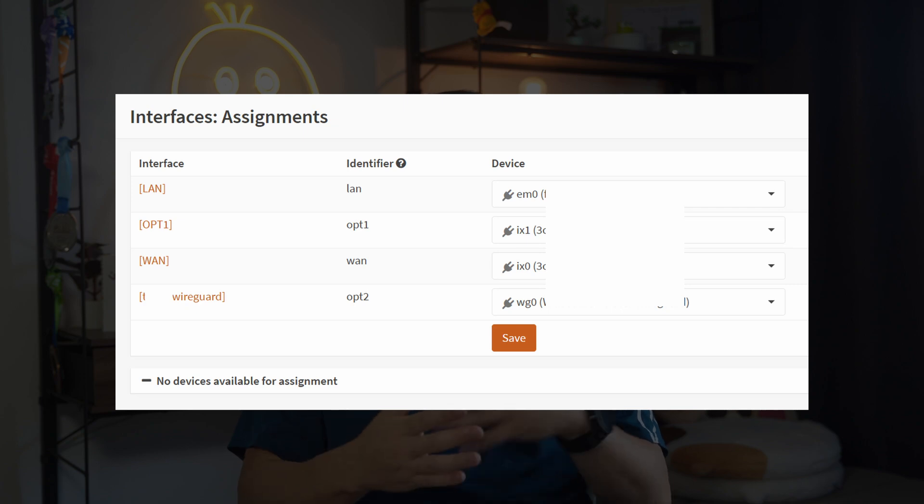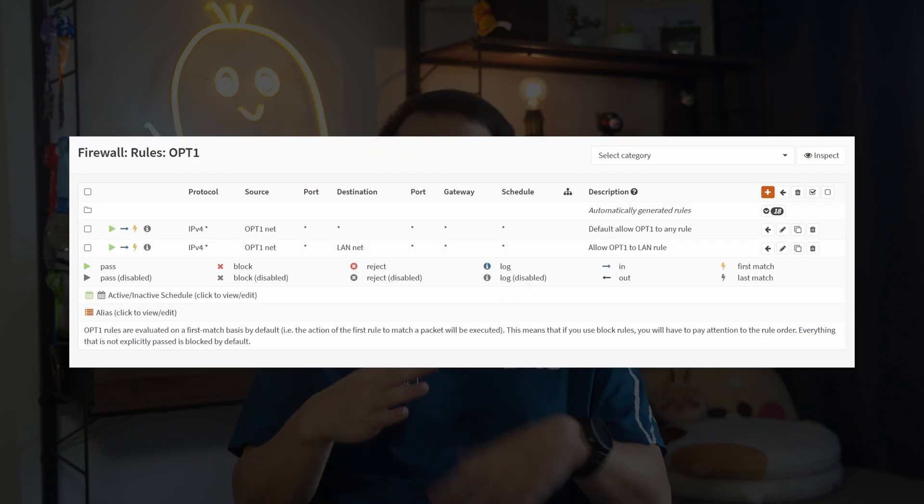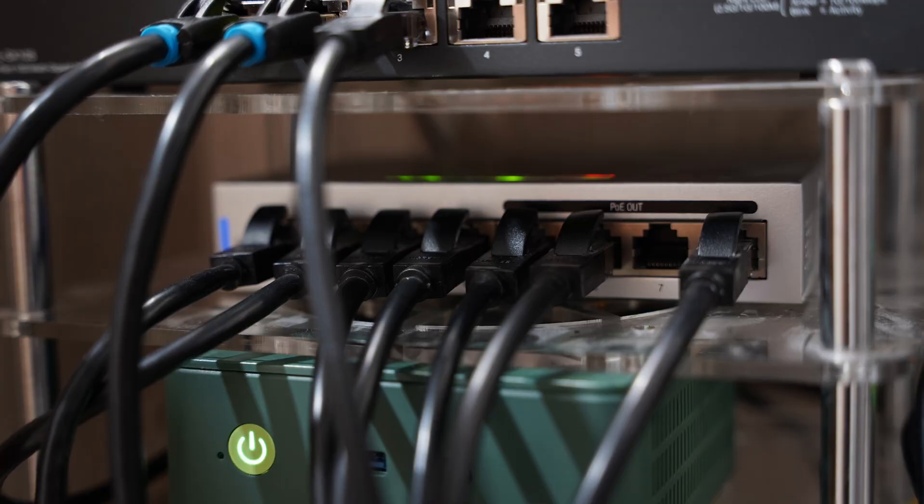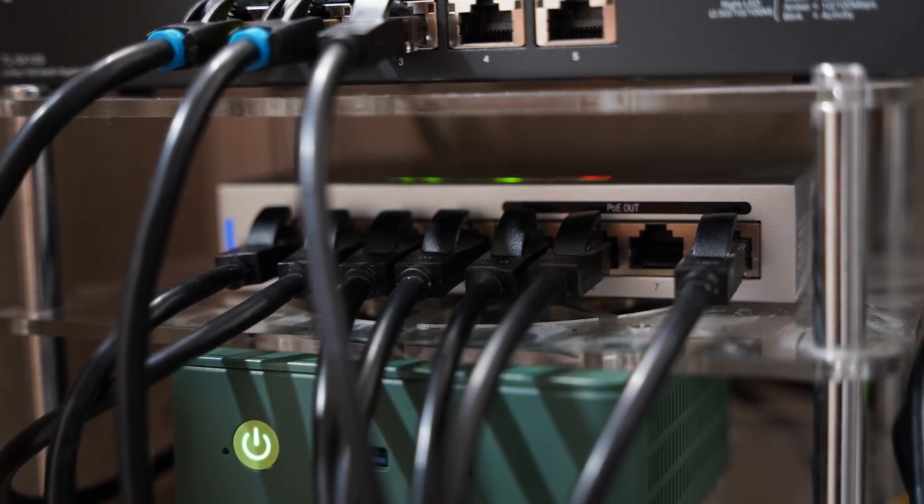I had to manually configure interfaces for WAN and LAN, set up firewall rules, figure out how to manage comms between my 10G and 1G switches, and let's not even talk about how many attempts it took me to get WireGuard VPN up and running again. After a lot of trial and error, here's the final setup: SFP port 1 for WAN, port 2 for 10G LAN, and the motherboard Ethernet port for 1G LAN. Pro tip: I didn't commit to the recontract until I got everything up and working, just in case I wanted to give up and take one of the bundled router options.